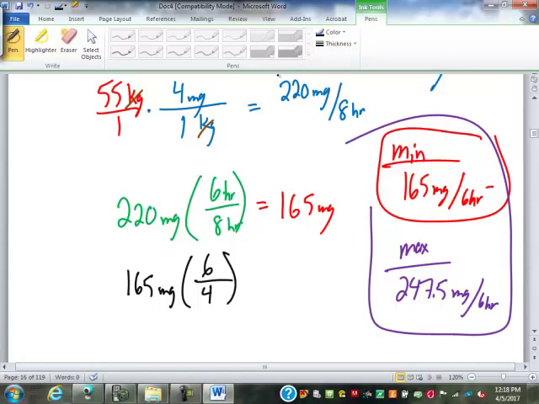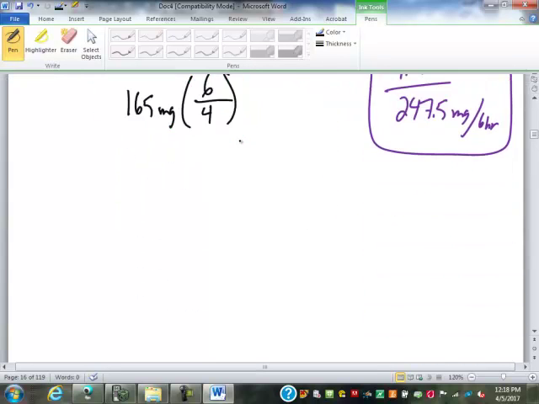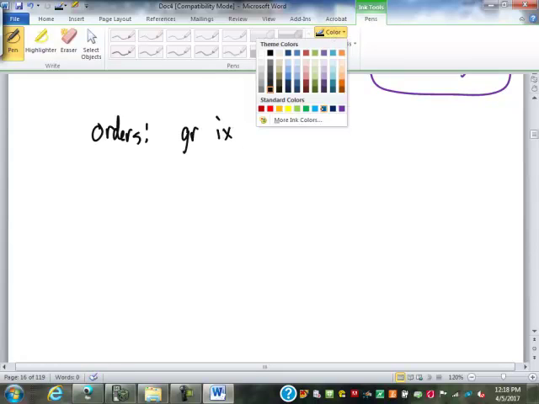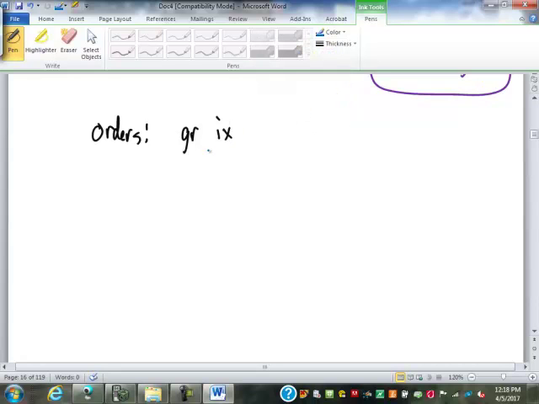Now we just have a couple minutes left. So a couple of things I want to warn you about to be careful of. Sometimes the tendency of students has been to read too much into some of these questions. So let's say the doctor orders GR IX of a medication. What that is stating, remember, GR is grains, and IX is Roman numerals. IX is 9. So that's 9 grains is what the doctor has ordered.